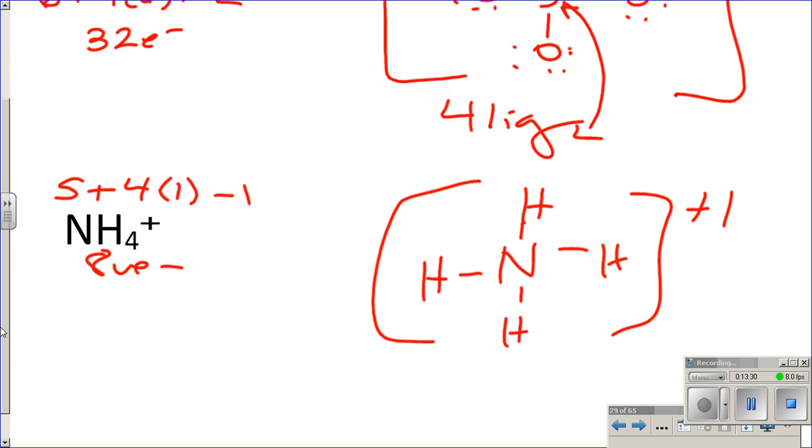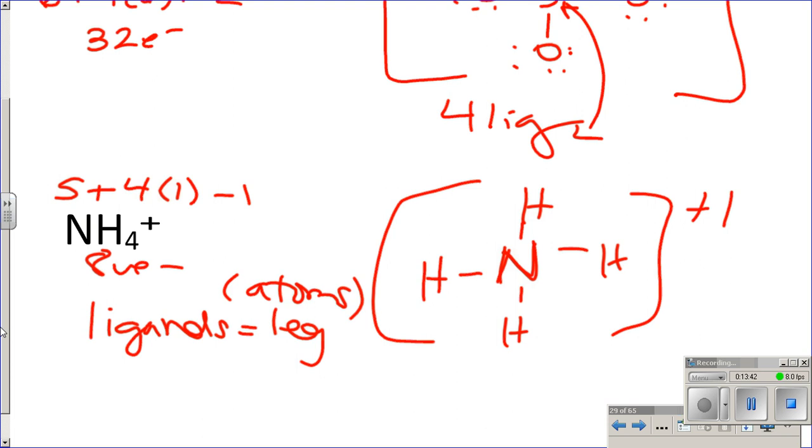Did you put the ligands thing again? Ligands, you only look at central atoms. Central atom here, I always think of ligands as legs. They're just attachments of atoms. Just atoms. So this one has 1, 2, 3, 4 atoms attached to it. So it's got 4 ligands, 0 lone pair.